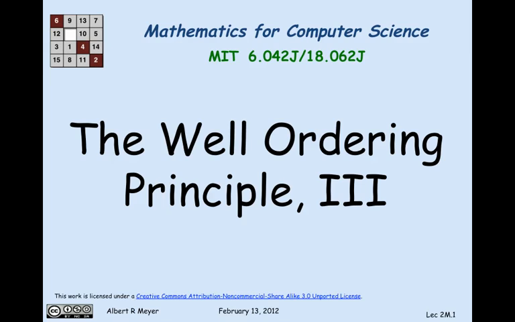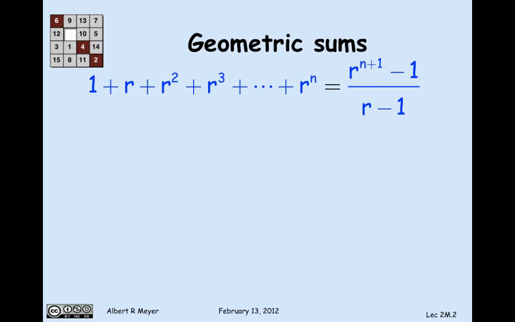So let's look at a last example of applying the well-ordering principle, this time to something that we actually care about, a theorem that really does require some. So the theorem is the following famous formula for the sum of a geometric series or a geometric sum. The numbers on the left are the powers of r, starting at 1, which is r to the 0, followed by r, which is r to the 1, followed by r squared, up through the nth power of r. You add all those numbers up, and it turns out that there's a nice, simple, fixed formula that doesn't have those three dots in it that tells you exactly what the value of that sum is.